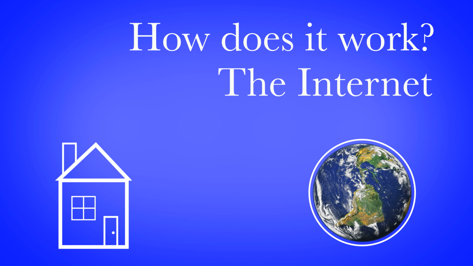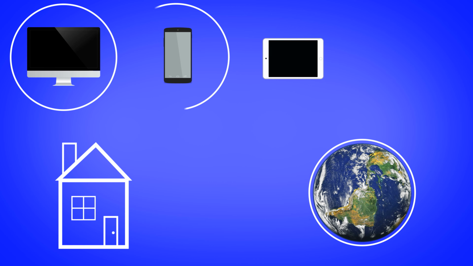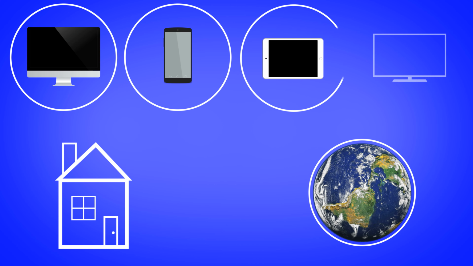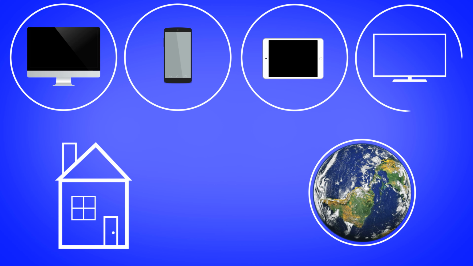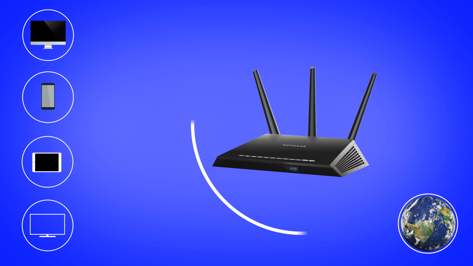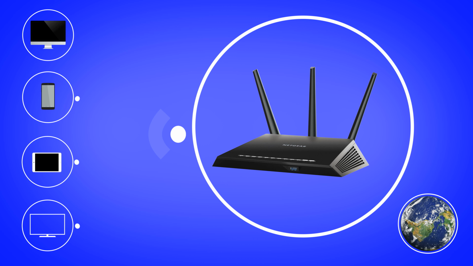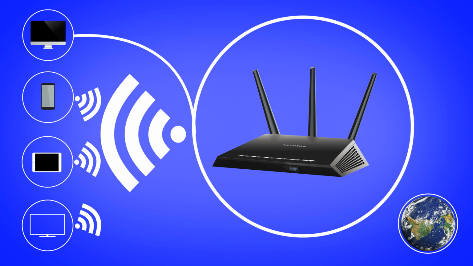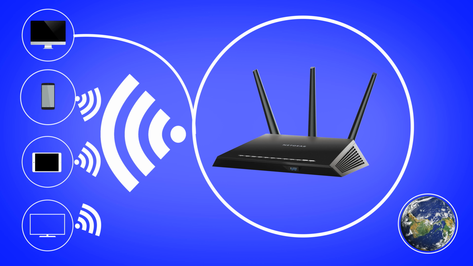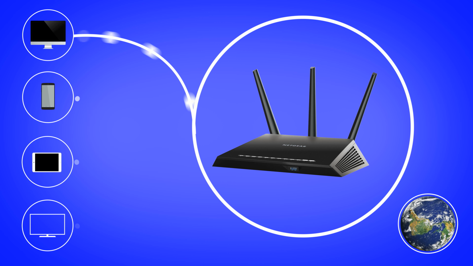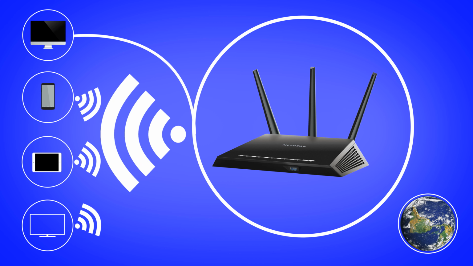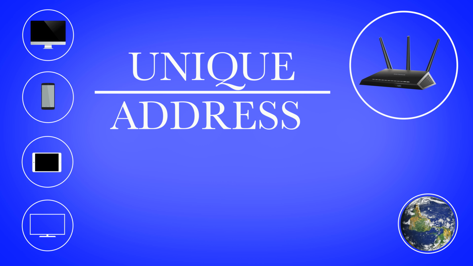You are actually watching this video on a computer, or maybe a cell phone, or a tablet, or maybe directly on your TV. Anyway, that device is connected to a router. The connection may be wireless or hardwired. The job of the router is to make every device connected to it able to speak to each other. To do so, the router has to give a unique address to every single device on that network.